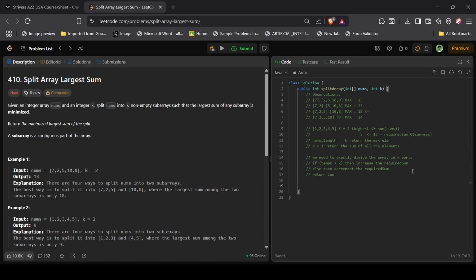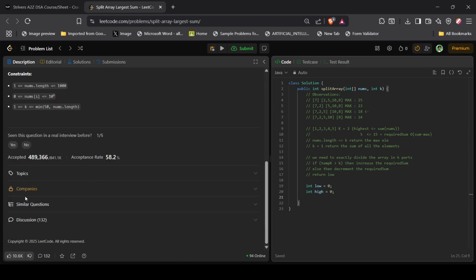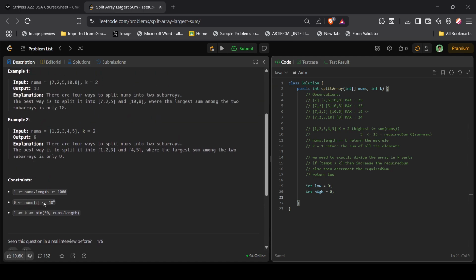We'll just code it up. So let's code it up. So we have a low, that is something, and int high will have something, and what will be that is the main question. So here for sure the values are from 0 to 10 to the power 6, right?